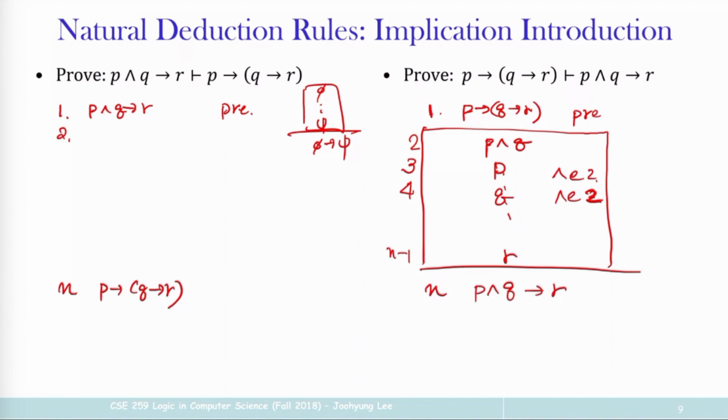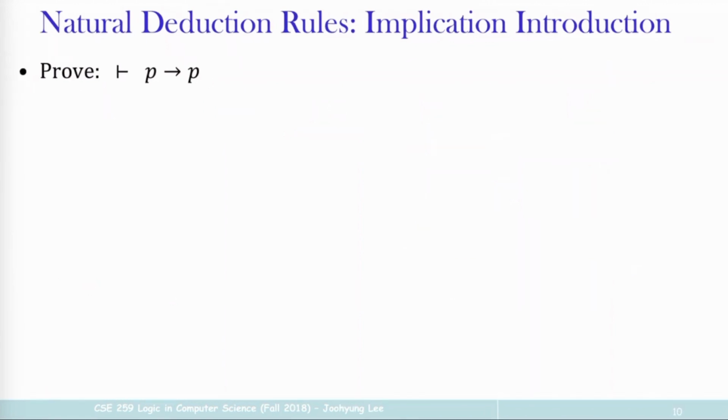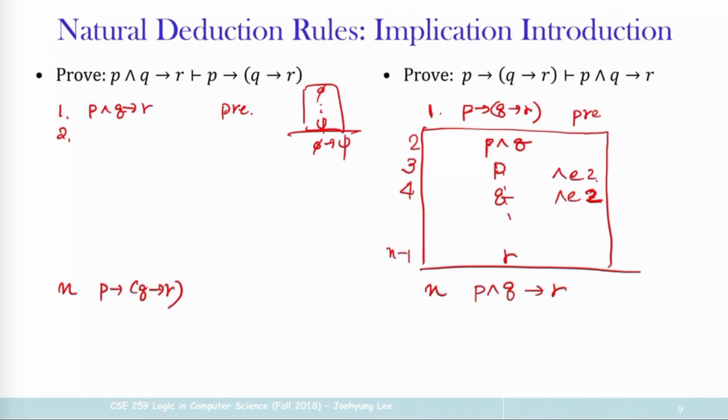We know up to 1, 2, 3, 4, they are all valid, right? 1 and 2 are premises. So 1 is a premise, and 2 is a so-called assumption, because it's inside this box. I call it an assumption. The difference between premise and assumption is that a premise is what you're given, an assumption is what you're making. Since we don't know if this is true or false, we just write a box. But our goal is to say that P and Q implies R is true outside the box. So we have to eliminate the box.